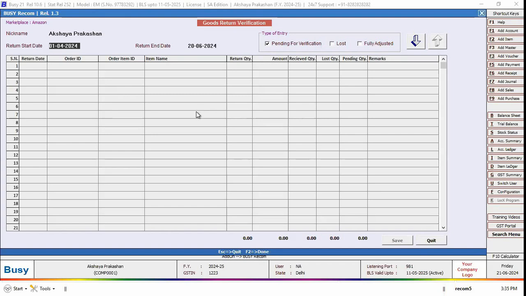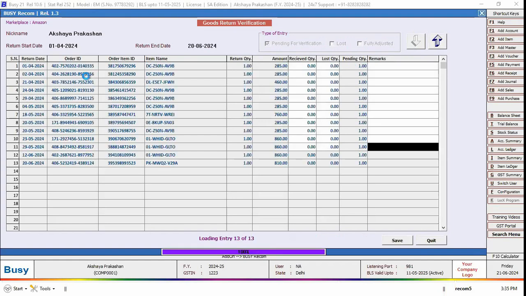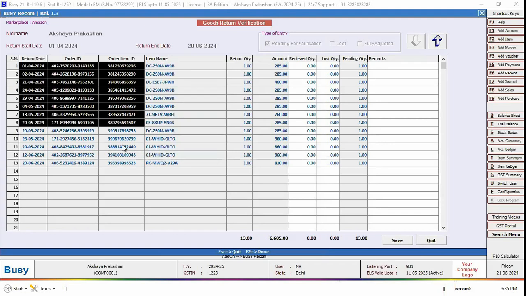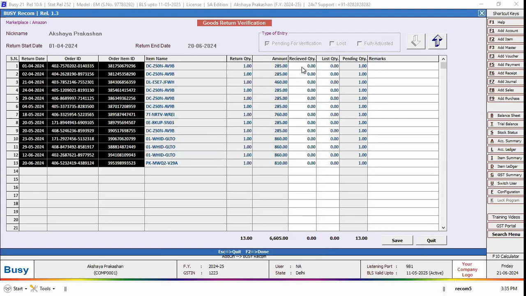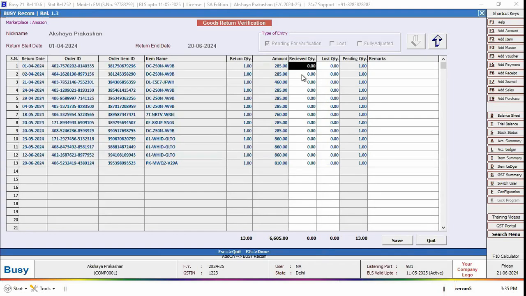If you want to manage a robust inventory system with this plugin, you need to do this goods return verification at your end. You need to put the starting date and ending date over here and press the arrow mark. You can see the return quantity list. These are all the items and order IDs that we received back. We need to enter the received quantity.